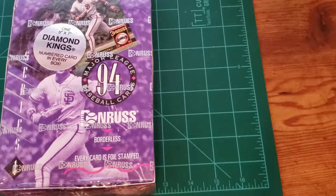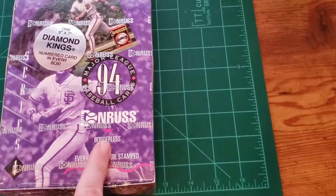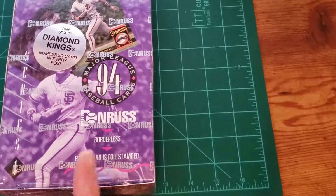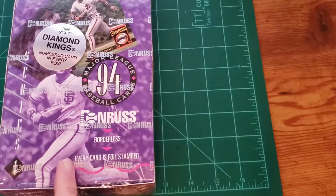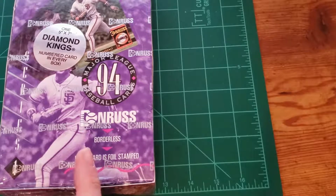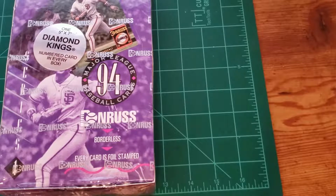May not be for everyone, but I'm going to open this box of 94 Donruss baseball cards. Series 1, 36 count. Things inside are one of my favorite cards, the Diamond Kings. 90s Dominators, special edition, one in every pack foil. And there's a slight chance of a Donruss Elite, which back in the day were really hard to find and really overpriced cards.